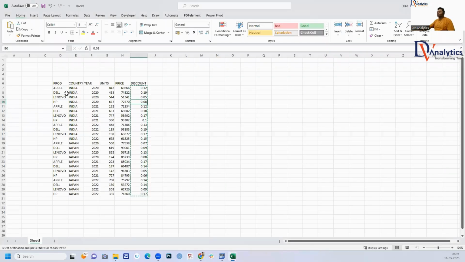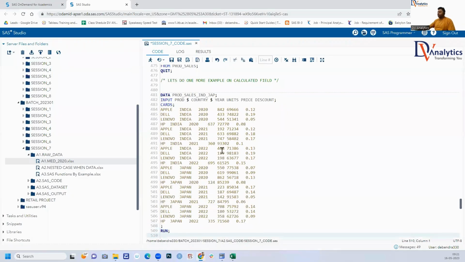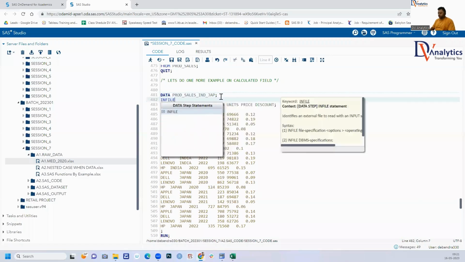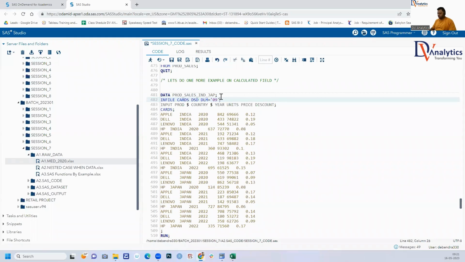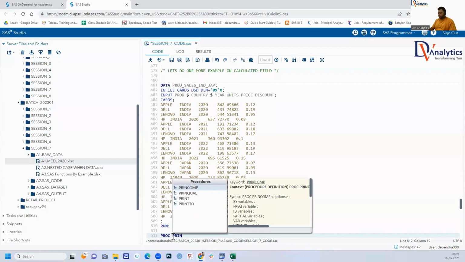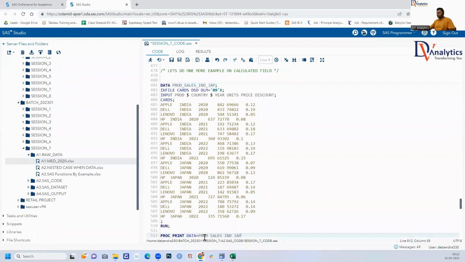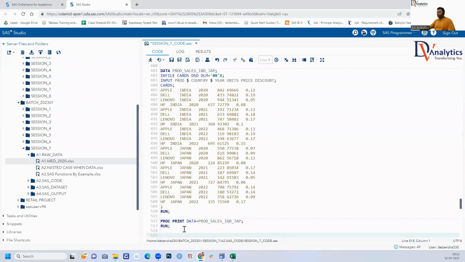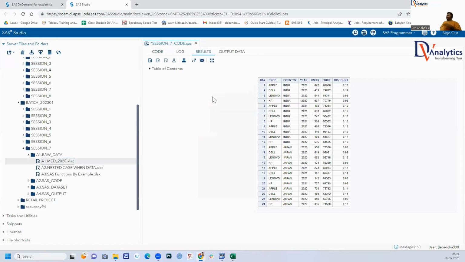In the cards, copy this data and paste it. In file, cards, DSD DLM is equal to '09'x. Then PROC PRINT data is equal to prod sales. If you run this program, this output is coming. Now let's do it in SQL.